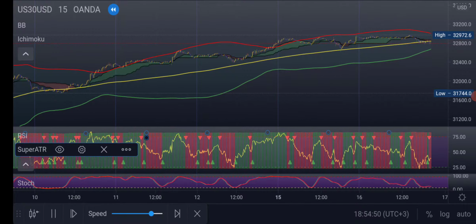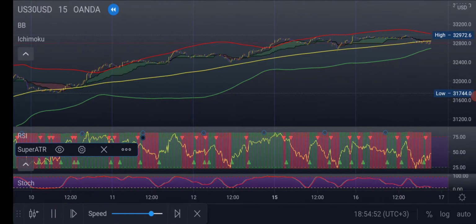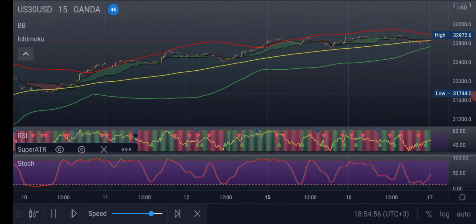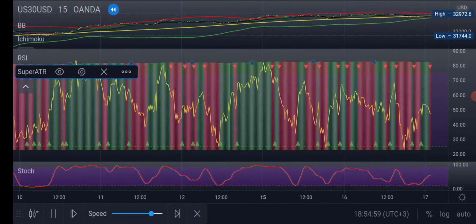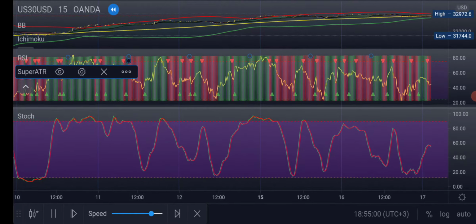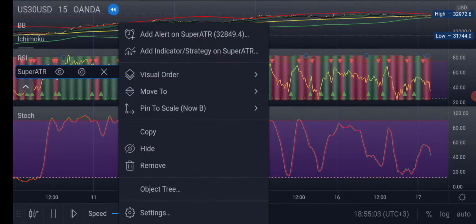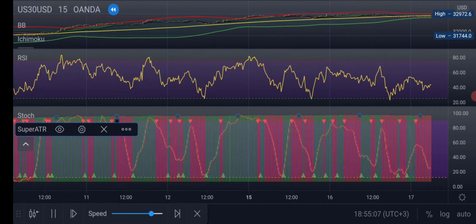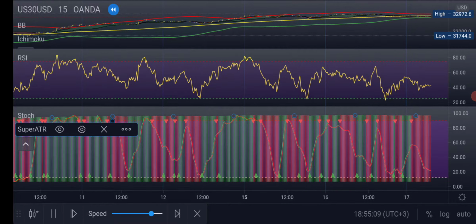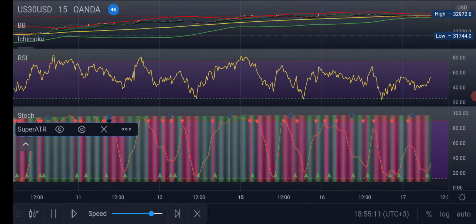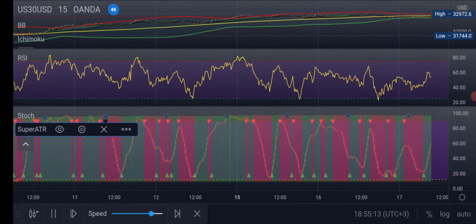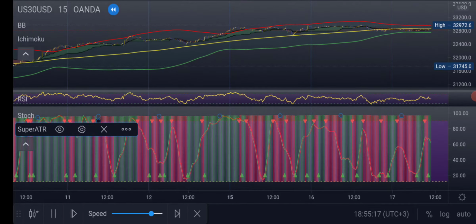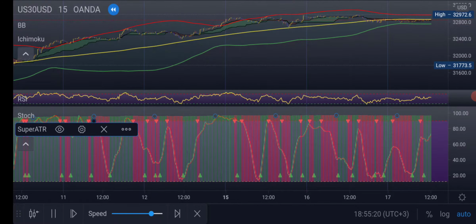So yeah, like I said, I like using my super ATR either on my RSI, or let me show you. I want you to see. I either like using my RSI or my stochastic from the stochastic video, and we're just going to move that, and you can see it shows the same thing. It shows when to buy, it shows when to sell, it shows you how long you should have held that trade for, and then like I said, that's all in confluence to what's going on up top.